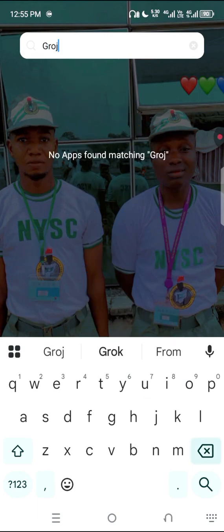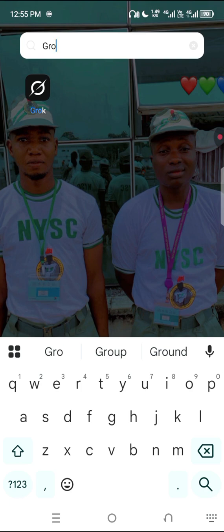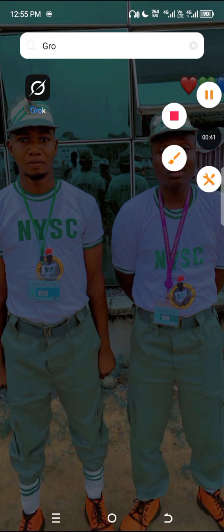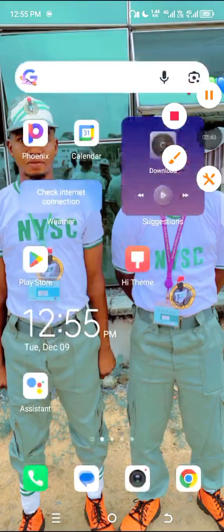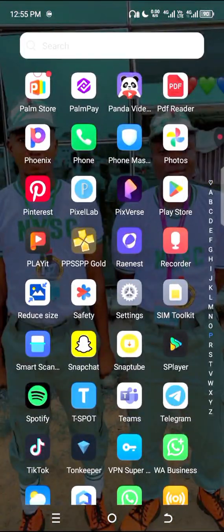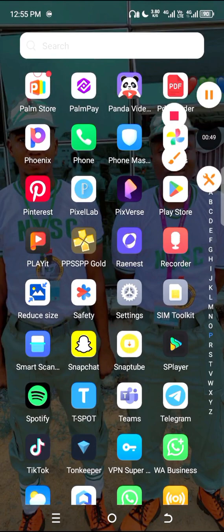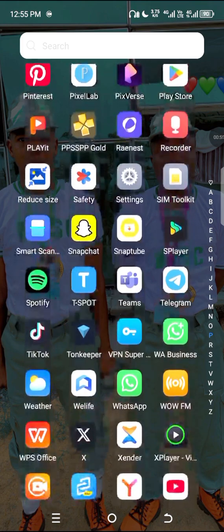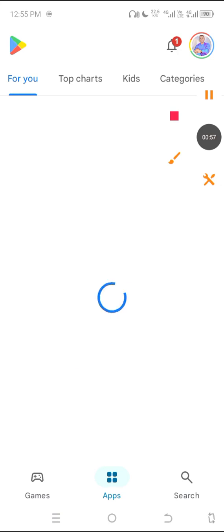If you're using an Android phone, just go to your Play Store and download Grok. If you are using iPhone, you can download it on the Apple Store. I've already downloaded it, so I don't need to download again.